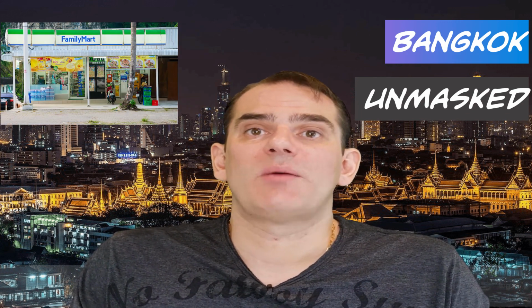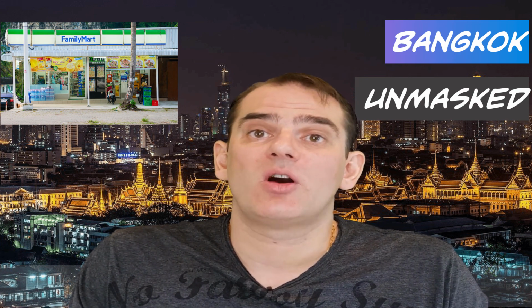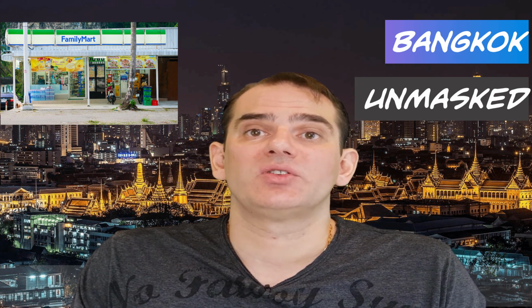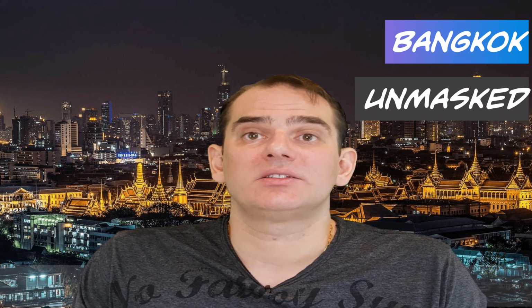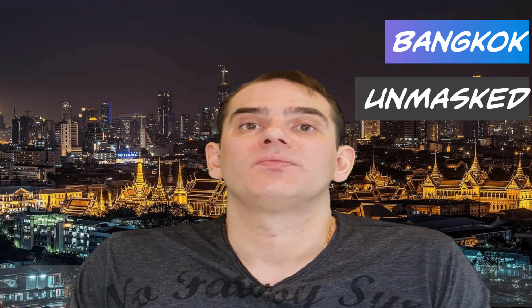You can also go to Family Mart to buy an AIS traveller SIM. While Family Mart is not as common in Bangkok as 7-Eleven, they do have a solid presence in most of the tourist areas outside of Bangkok. Another important note, you can recharge your phone's credit in either 7-Eleven, Family Mart, or online. DTAC and TrueMove allow you to add extra credit to your SIM card through their websites. I'll include the URLs in this video's description below.